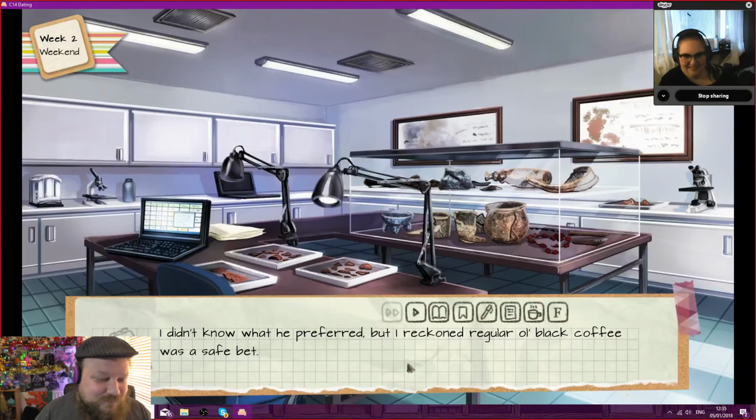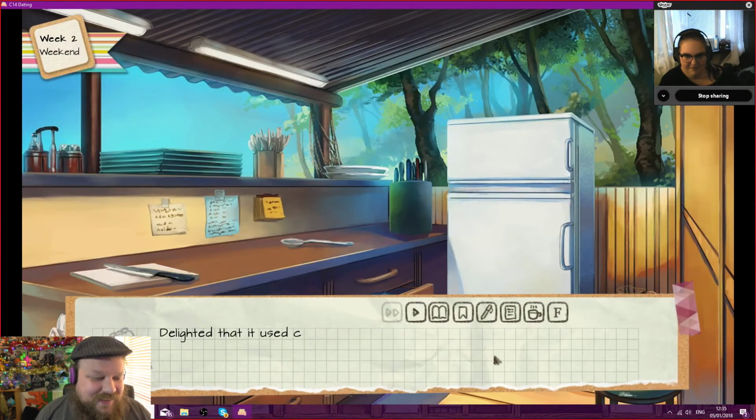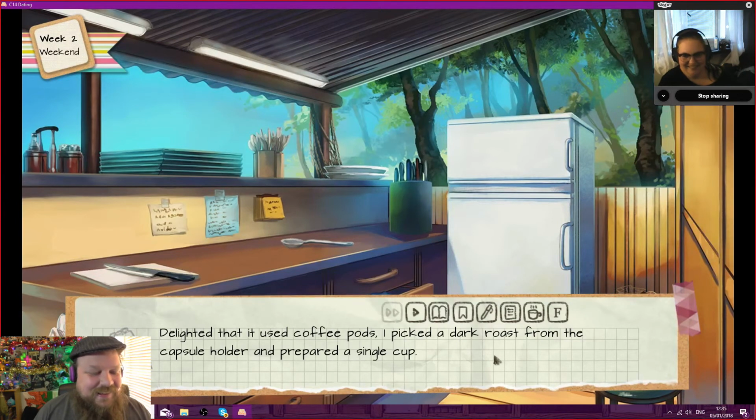I didn't know what he preferred, but I reckoned regular old black coffee was a safe bet. I think so. Yeah. Certainly in Belgium. Yeah. I went into the outdoor kitchen and examined the coffee machine to determine its complexity. I was delighted that it used coffee pods. I picked a dark roast from the capsule holder and prepared a single cup.